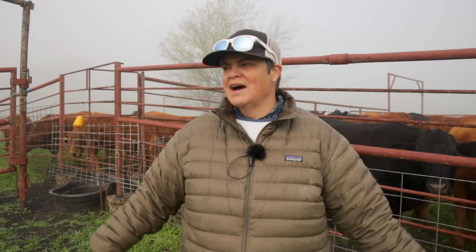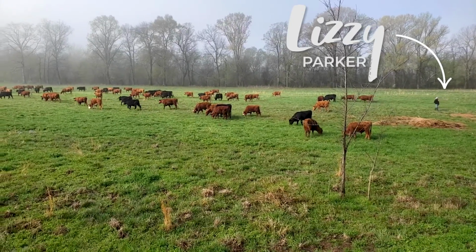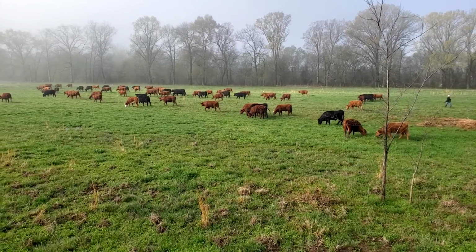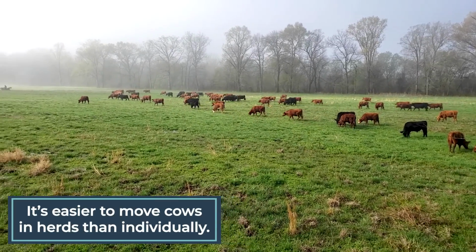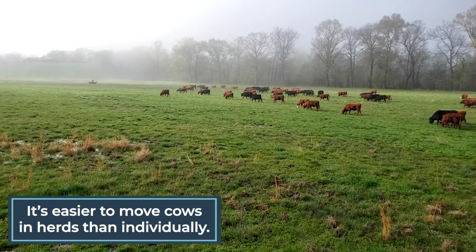If it's a big move, like this is the biggest move you can make on this ranch, what we're doing right now, I definitely want me in front calling them and then somebody like Lizzie Parker, our cattle volunteer, in the back just making sure that we didn't leave anybody, because if we start, we want to bunch up the group and move them as a herd, and if we left anyone behind, that would be quite a feat to get them caught up. So we want to get here halfway, make sure we have everybody, and then we'll go on.